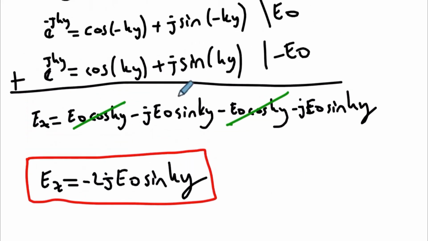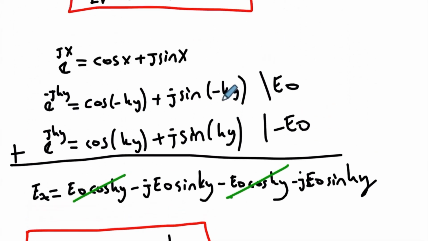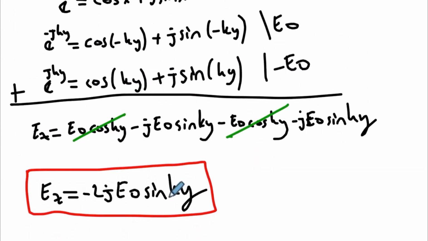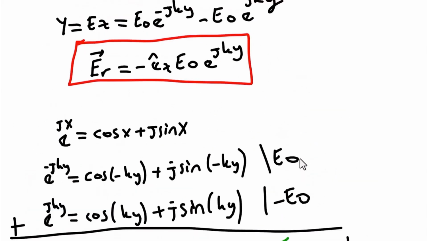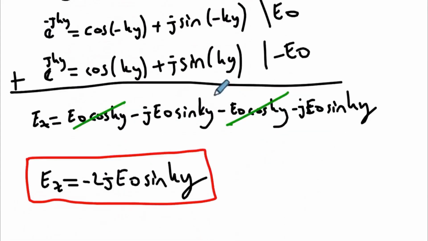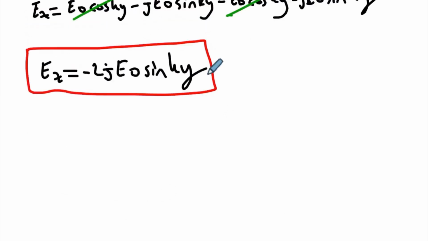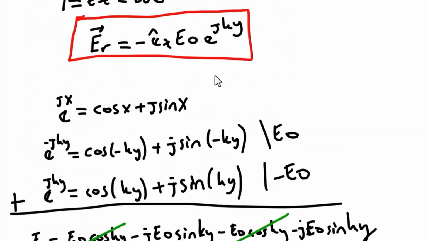As you already know, sine and cosine can be transformed into each other through exponential functions in this way, or alternatively, you can transition from sine to exponential or from cosine to exponential. What do we have left, friends? With a reflected electric field in hand, let's also find the magnetic field to complete our question. I realize it has taken quite a while, but all of this is very important for understanding the logic of the situation. From now on, we'll try to solve it more briefly, without dragging it out any further.